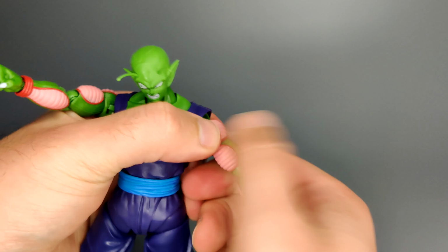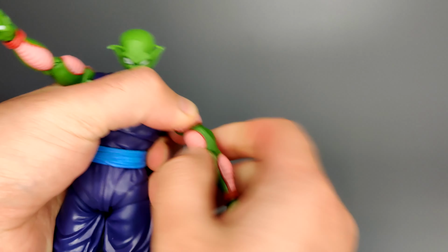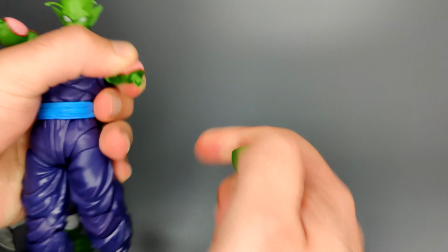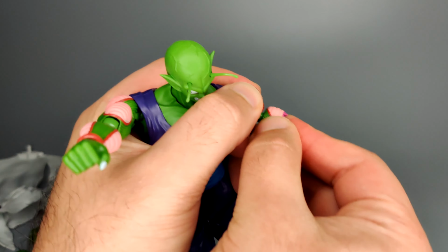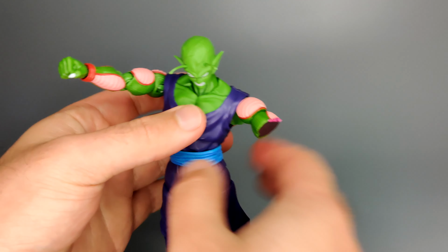Actually, I'll show you without his arm now. So let's take this bit off here, like so, and then find the piece. Here we go. And same thing as before, just add that one. These aren't too bad to swap.